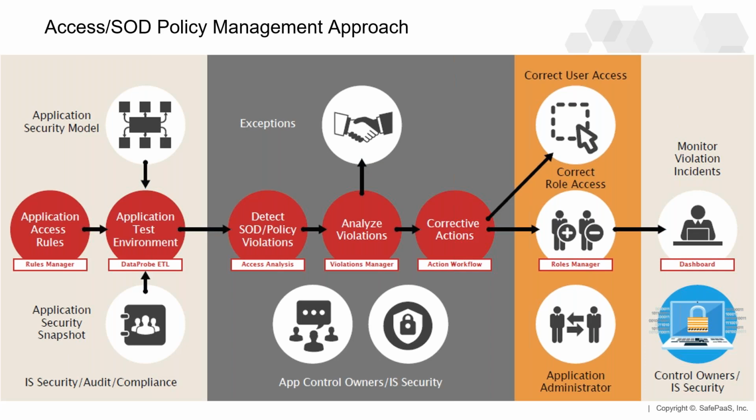So you'll set up the security model, which for a tier 1 system like Oracle, Workday, NetSuite, Microsoft, it's all there already. So you don't have to do any setups in the first swim lane. You basically start by selecting a certain set of rules that map to your business policies. And if you're already an existing customer of SafePaaS and you're moving to cloud, it's even easier because, as it says, it's lift and shift, and you just add a new data source. So you create a test environment. You run the analysis, whether it's the SOD or other policy violations will pop up. You'll analyze those, you'll make the corrective action, then you deploy, and eventually this will become a monitoring control. So that's the policy management approach.